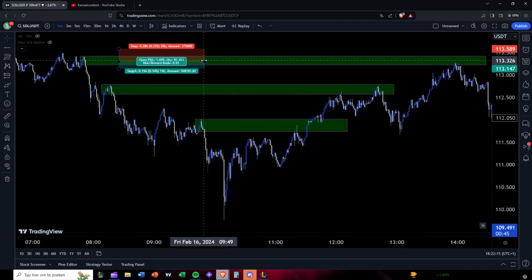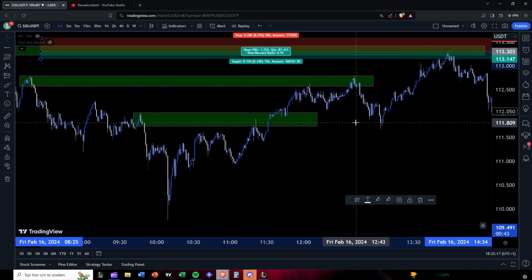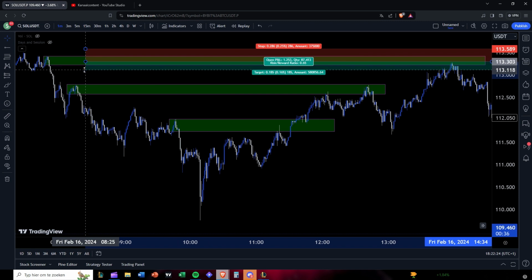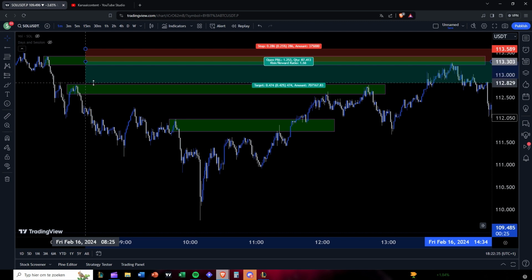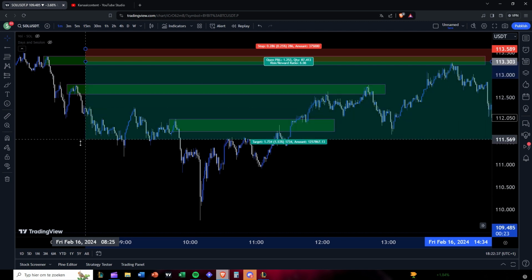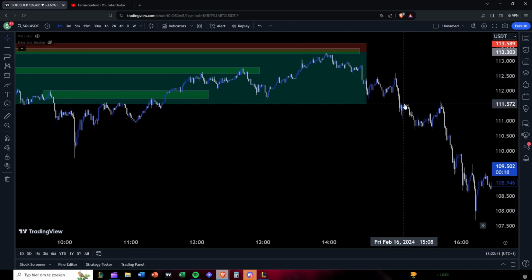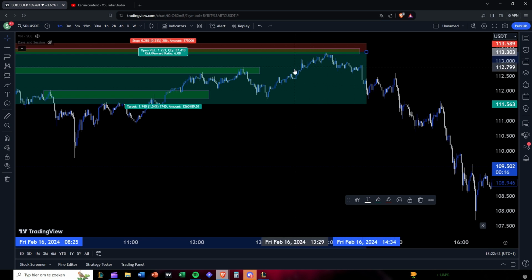And then we go to the next one, which is in the middle as well. Same story again: aggressive, defensive, decide your entry. And then the aggressive take profit would be here somewhere. And then you have the next level, which is here. And then if you want to lose low, you would be maybe underneath this one. So on this trade, you would have gotten a nice risk reward.